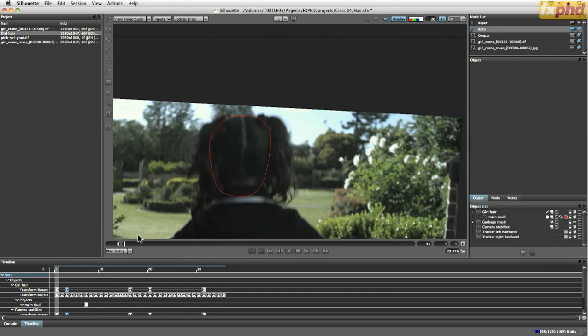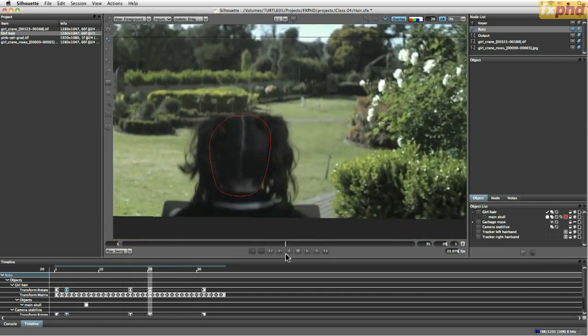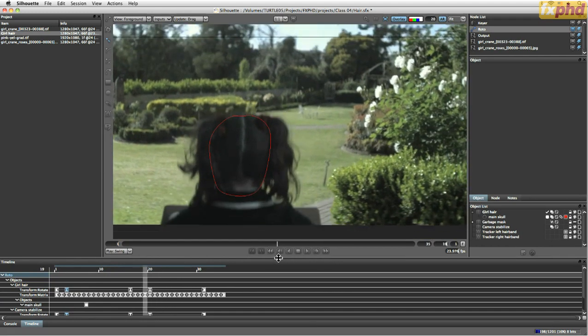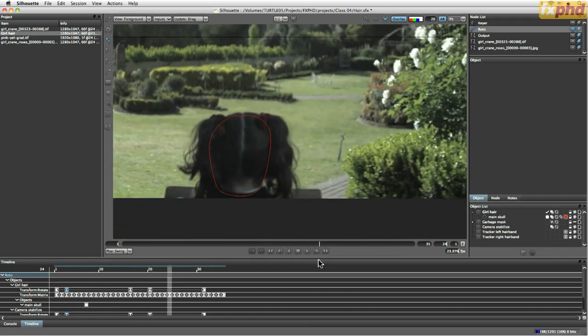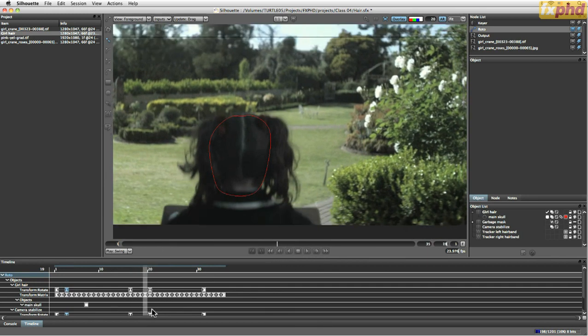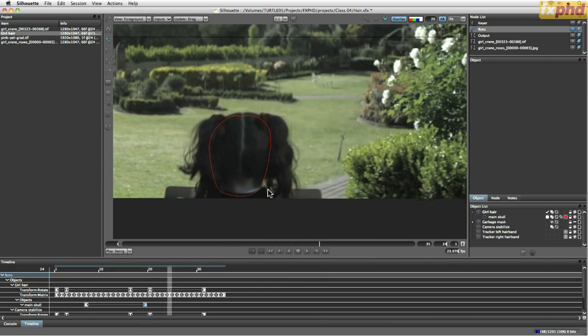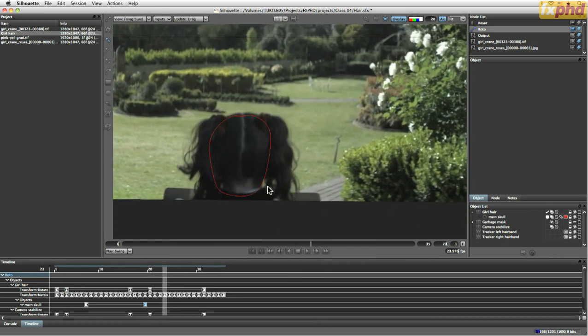Turn our stabilize on. Just check that through. Little bit of drift there where she looks like she lifts her head up. So we're cool up till there. There it starts getting a little tricky.